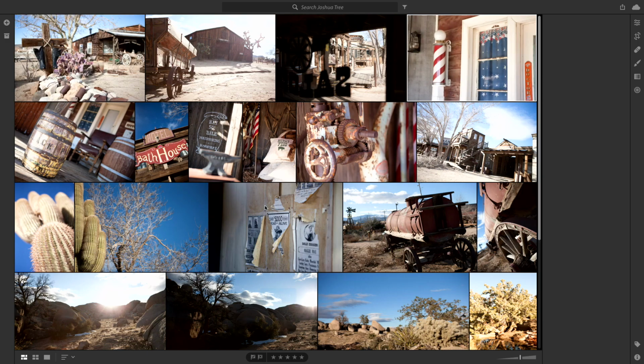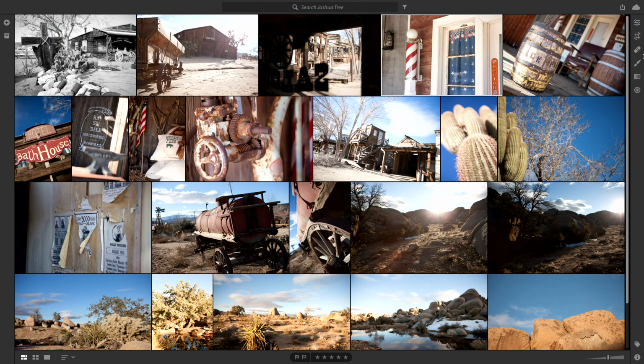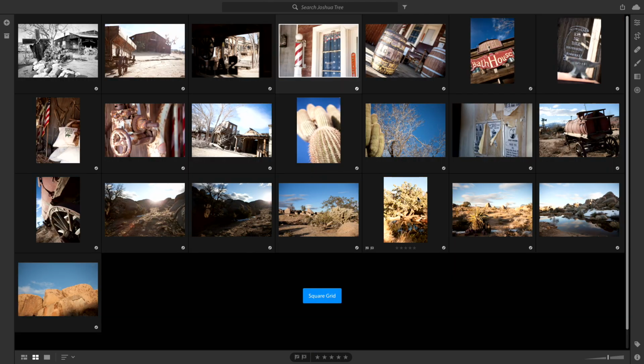Okay, back on the tour, down on the bottom of the screen, let's go back to the grid view. I'm going to hit G to go back to the grid view. Oh, look, those little things popped away. Maybe that's what that auto is all about. You have two different grid views. You have, I don't know what you would call it, kind of formed wrapping view like you see here, and then you have the straight up, more squared off square grid. I guess that's what it's called, square grid view. See a little bit more information on there. You can see your ratings and flaggings and so on. So if I rate an image, flag an image and so on, those show up in there as well.